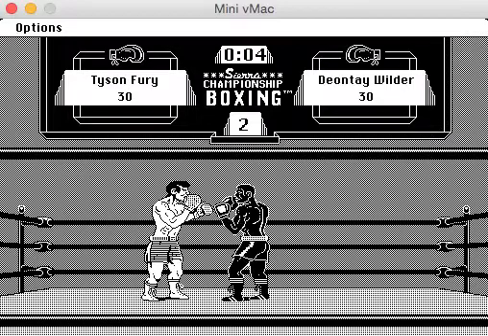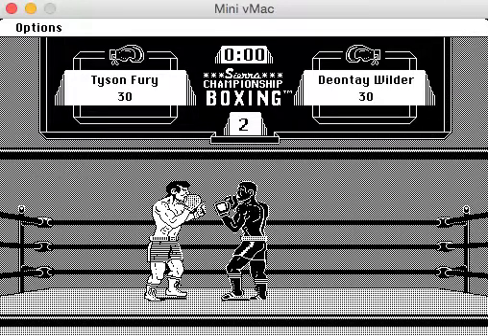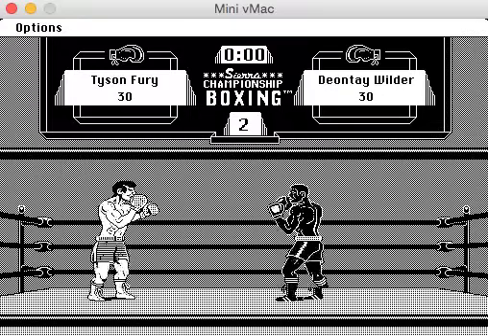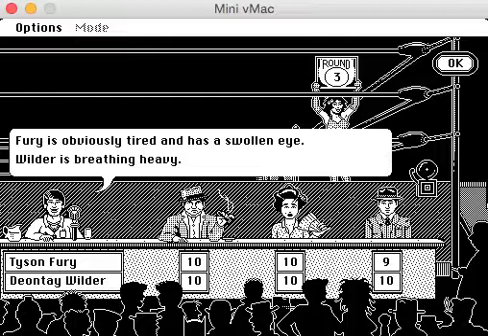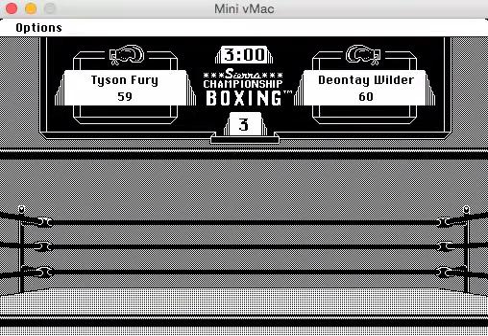We're almost done with the second round. Let's see what the judges have to say. Oh, they're saying Tyson Fury has a swollen eye, and they're also calling that round even. Two of them have it even. One gives it to Tyson Fury, the other gives it to Deontay Wilder. Let's go into the third round and see what happens now.